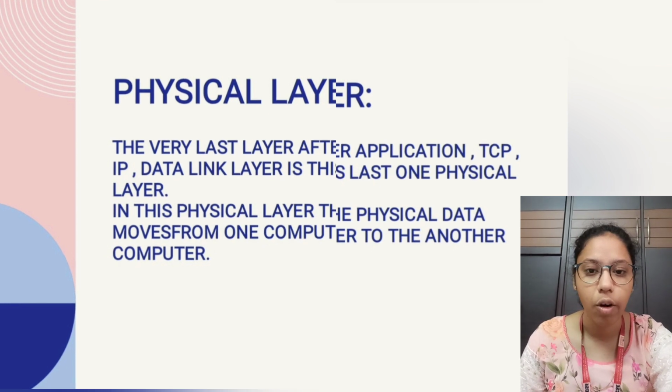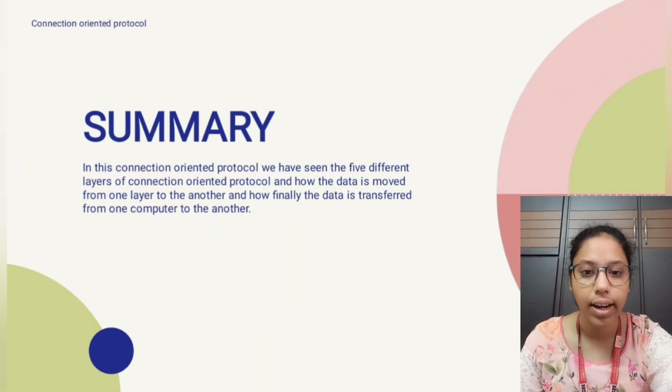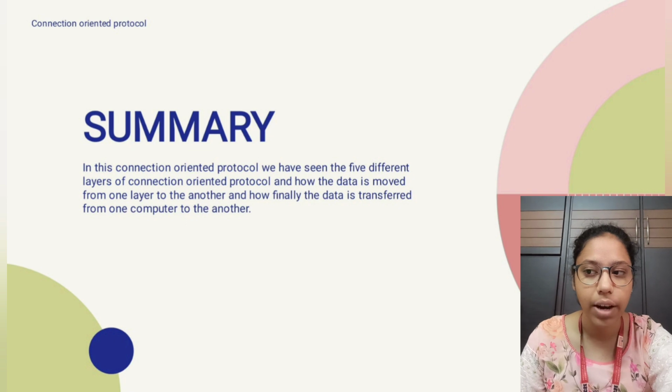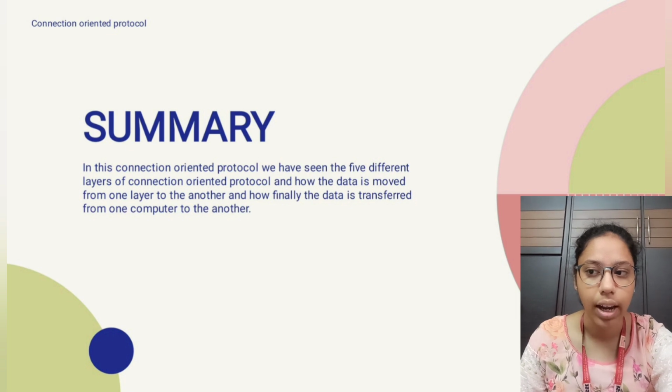Now let us see an overall summary of what we learned in this connection oriented protocol. We have seen 5 different layers of connection oriented protocol, how the data is moved from one layer to another layer, and how finally the data is transferred from one computer to another computer.